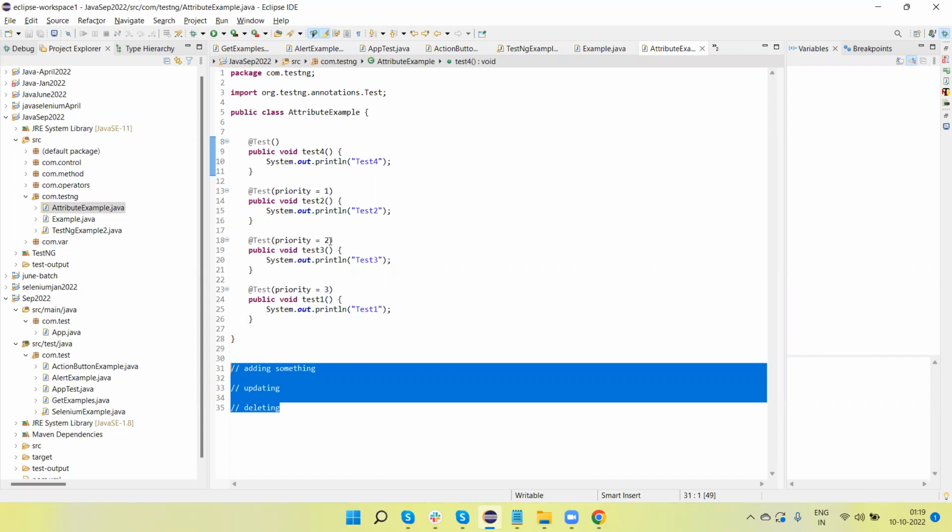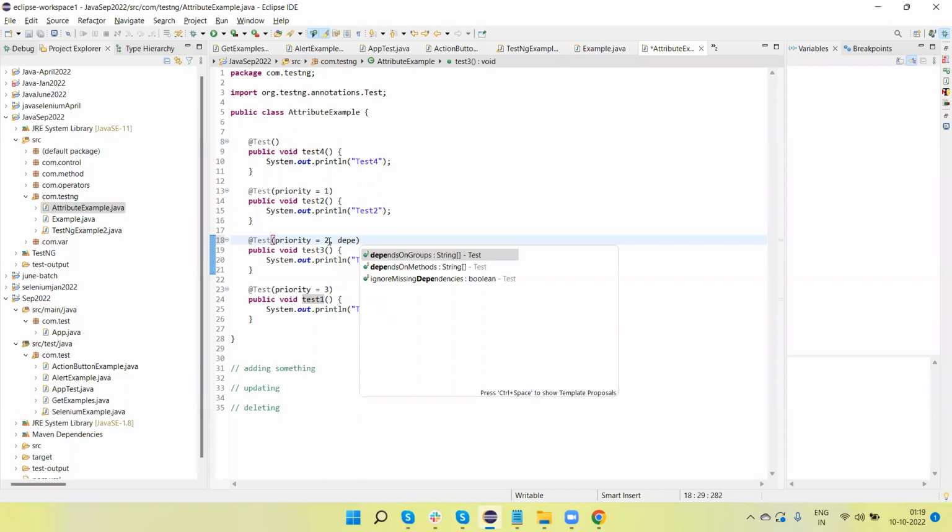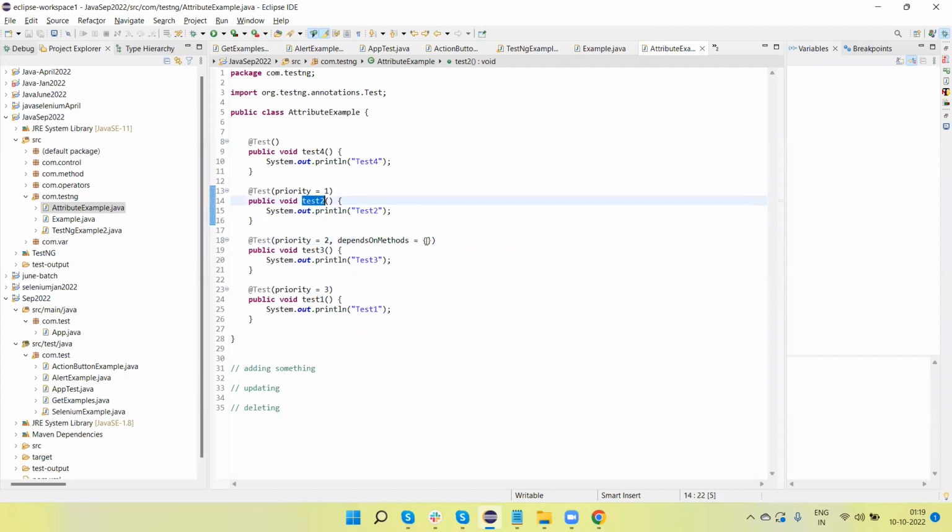How do we do it with dependency? Suppose this is an update and this is a delete. Here we can add the dependsOnMethods attribute, and we can pass the method name, like test2. We can pass multiple methods, multiple dependencies here, like test1 and test2 and test4.